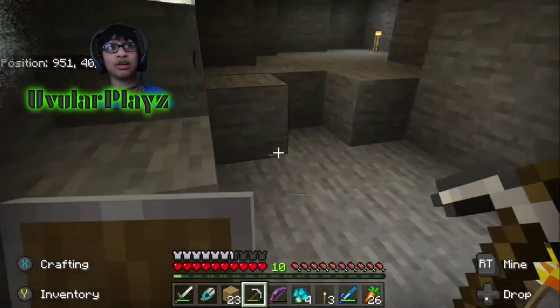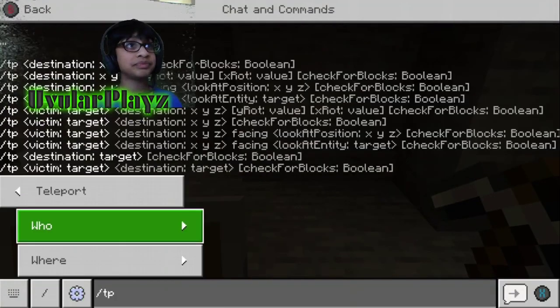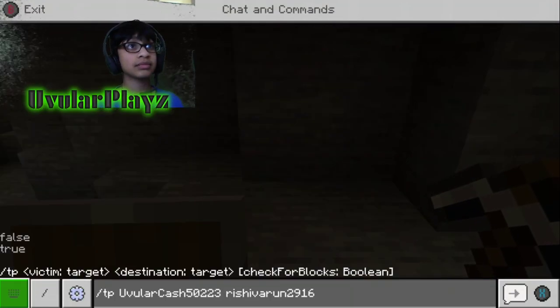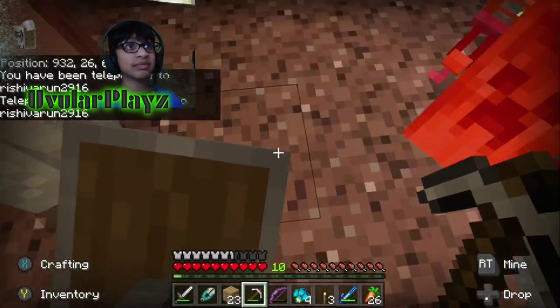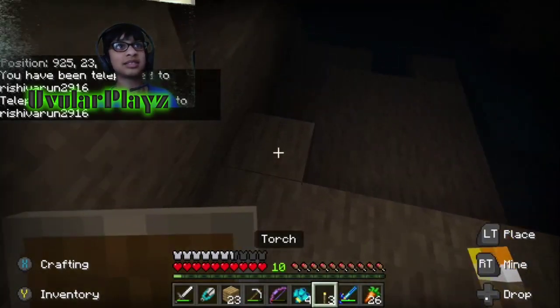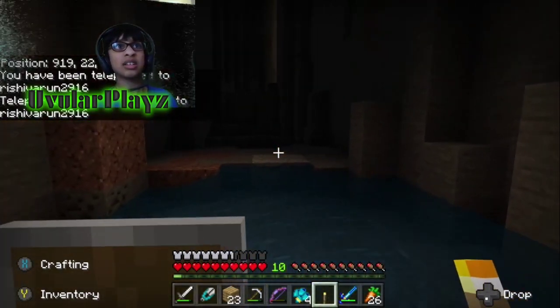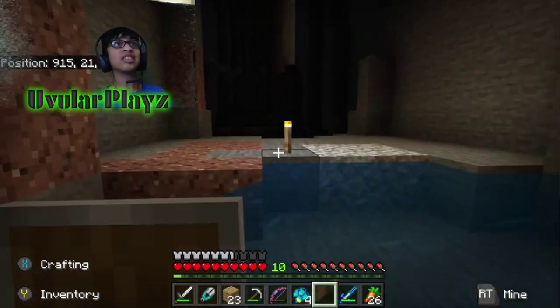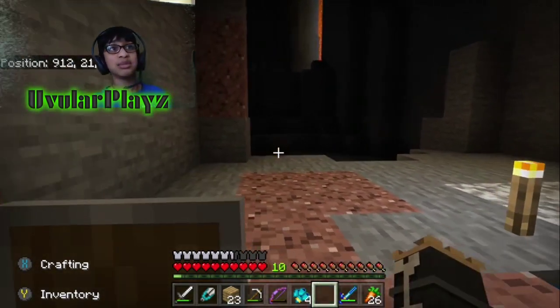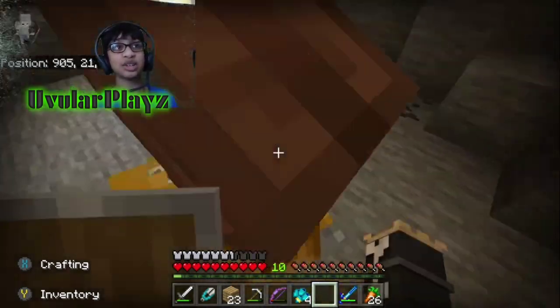Where did you guys go? How did you get? I need more coal. Guys, I see lava. That's a good sign.